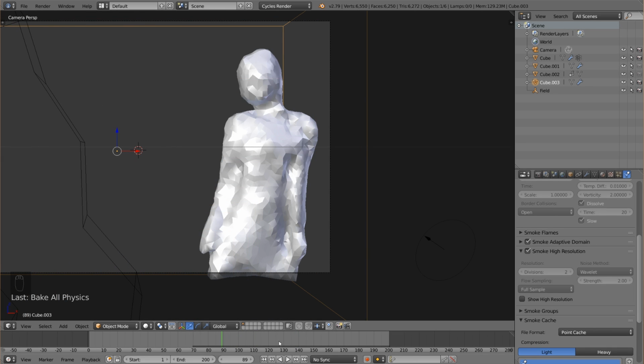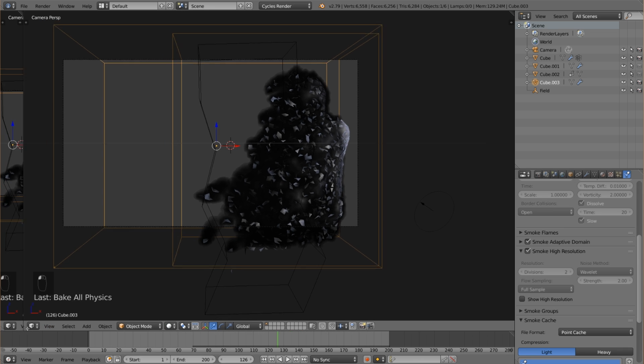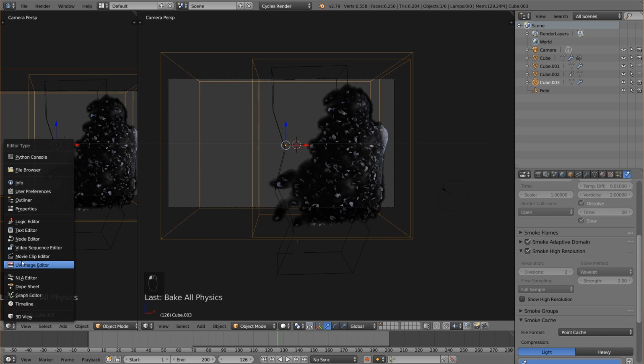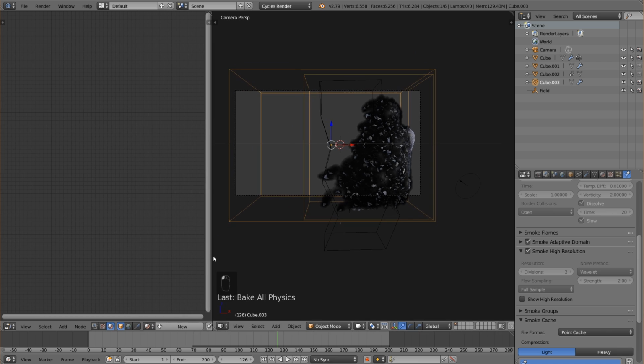And okay, so let's give a quick material to this smoke, and let's render this animation out. Like I said, we're going to use Blender Grid at the end to render it out, so we can do it easy and not have to have a nice computer or anything to do it using Blender Grid. So I'm going to go to a node editor, and I'm just going to give it a very basic sort of smoke material. You guys might know how to do this, but in case you don't, here we go.